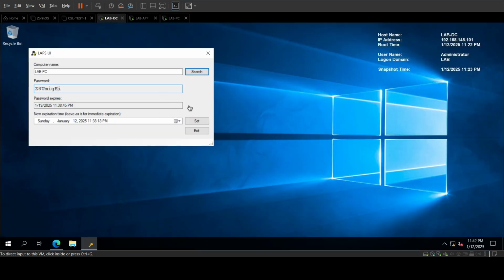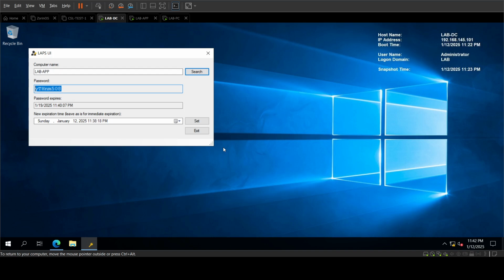So back here, let's check out the LAPS app, since that server has now booted. If we search on that, notice it's put a nice randomized password as well that expires no more than every 7 days. So a nice fast amount. You can even drop that shorter if you want to be super secret, top secret, and all that good stuff. So yeah, that's it. Now, one last thing before we go.